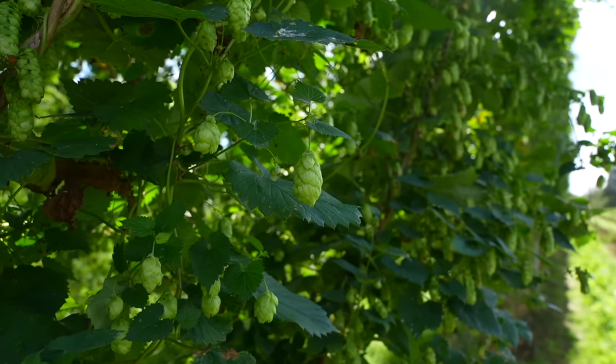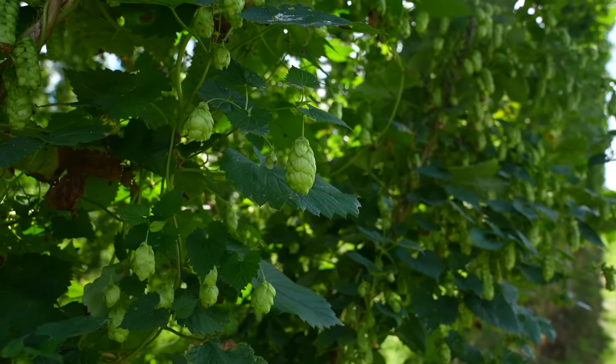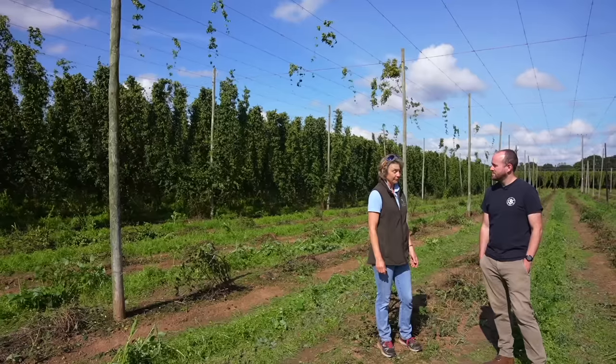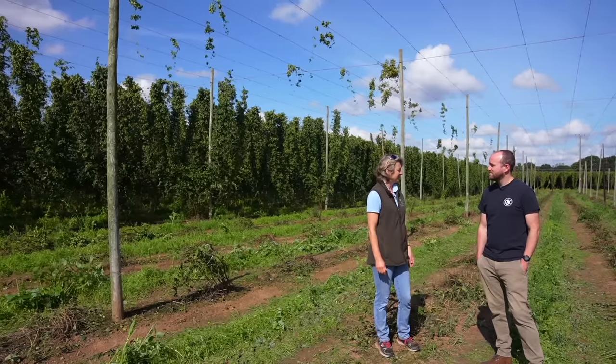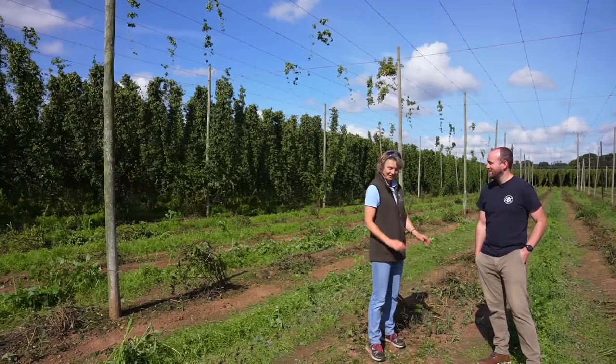3 weeks before hop picking. Yeah, so in burr for 3 weeks, in hop for 3 weeks, is the old saying. Then it all starts again. We always start on Bank Holiday Monday with the Goldings. Always on the Bank Holiday Monday, come rain or shine, you get it down.